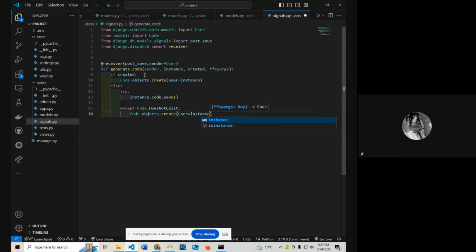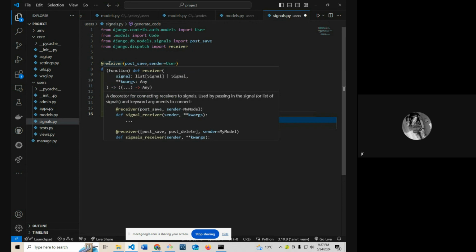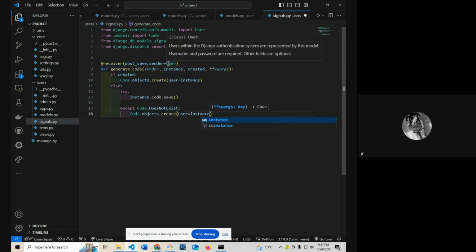So what's happening here? We have the receiver decorator that connects the post_save signal of the user model to our generate_code function over here.